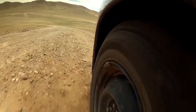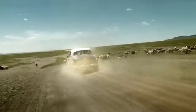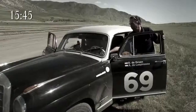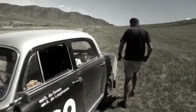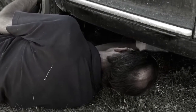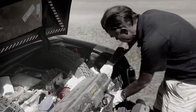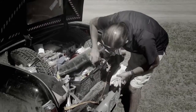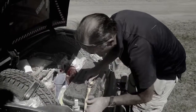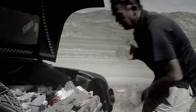It's really off-road driving. And this is a real opportunity for Alexandra to tell me what to do on a minute-by-minute basis. No, I'm going to check the exhaust pipe because it's making too much noise. I spent over a year and a half preparing the car for this event. The car came totally apart, the engine, the transmission, the rear end, the brake system, the electrical system, everything was taken apart to the last single bolt and reassembled, replaced. It appears that it is just the loose tools in the trunk that are shaking against the bottom of the car, like this one. That's it. Let's continue.